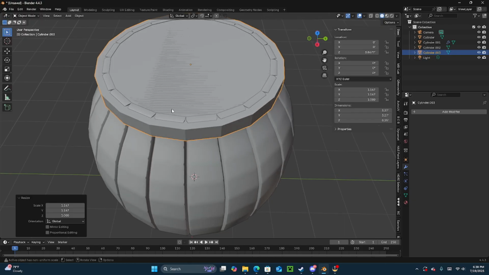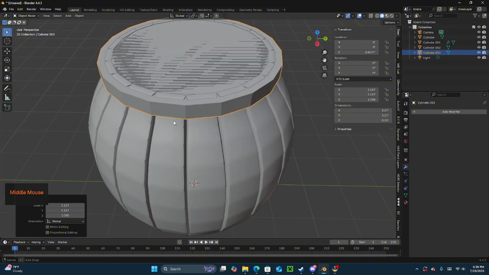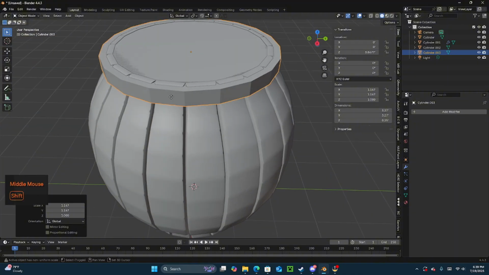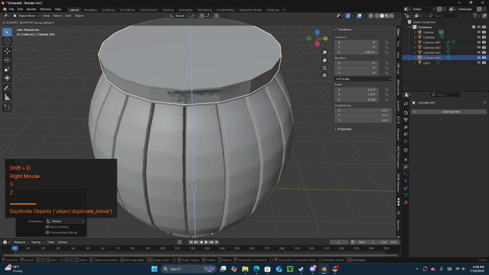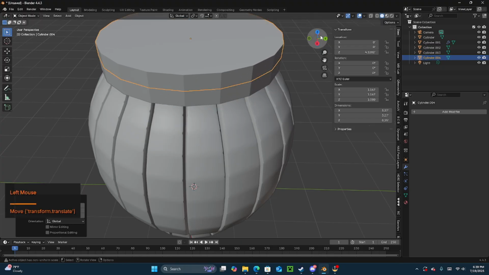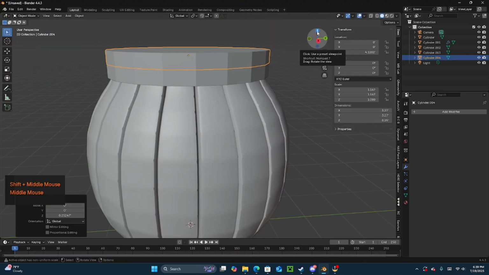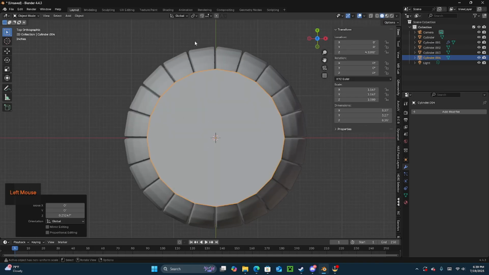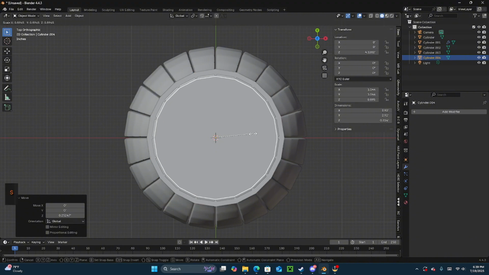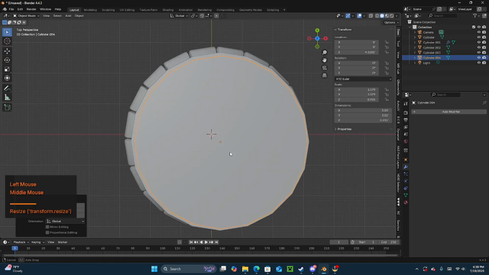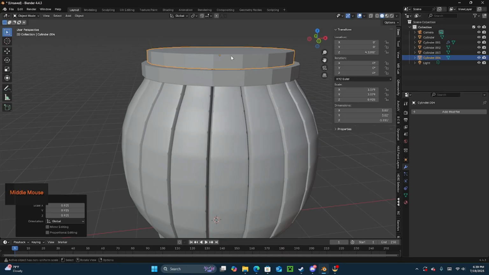Then we Shift D, right click, G, Z, raise up, and then we make it to where it's just on top of the last one we made, and then pan to the Z view where you're on top, not Z bottom but Z positive, and then we will scale this one down until we just barely don't see the boards anymore. What that's going to do is create a smaller one. Then we'll press S and Z to scale it specifically on the Z axis just a little bit.